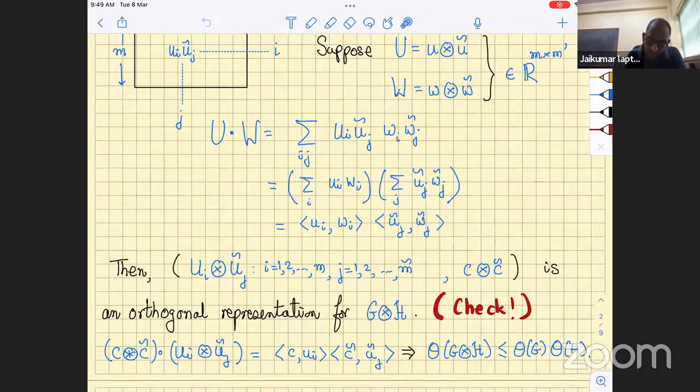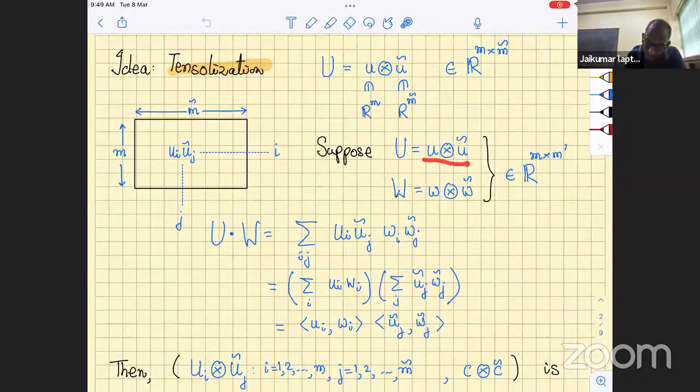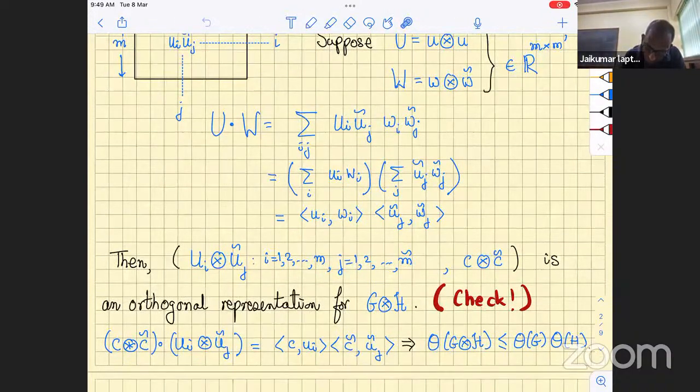So that means when you have tensorized, when you have taken tensors, and then you are about to take dot product, you might as well take the dot product of these two, take the dot product of these two and multiply them by good old multiplication of real numbers. This is a real number, this is a real number, we are multiplying them. So this is the reason we use tensor product. Because when we take tensors and then we are talking about dot products, we can take the dot product of the individual vectors and multiply them. Okay, this is some sort of a proof of that fact.